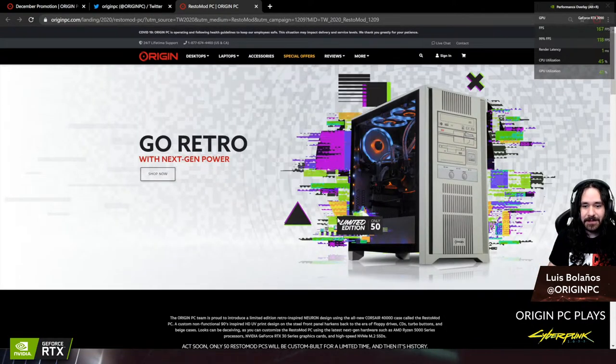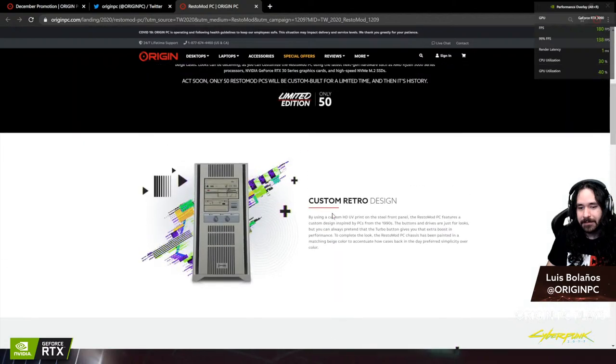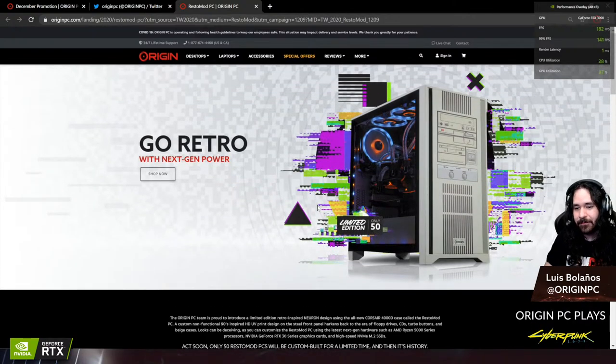In Linus's video, you got a chance to see the Resto Mod PC. Pretty cool stuff. So we created this Resto Mod PC. It's a custom Corsair 4000D case, but on the front panel, we designed it in such a way to do a callback to those good old school cases from the 90s. It's got a floppy drive, but it's not functional. I mean, it's very important to know they're not functional. So you can check that out as well.